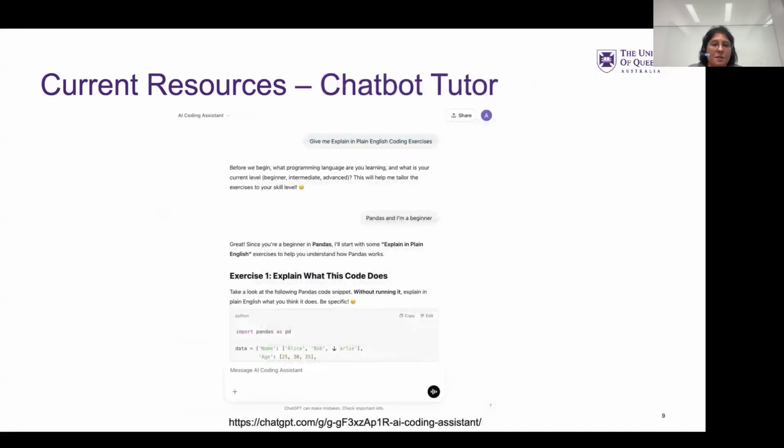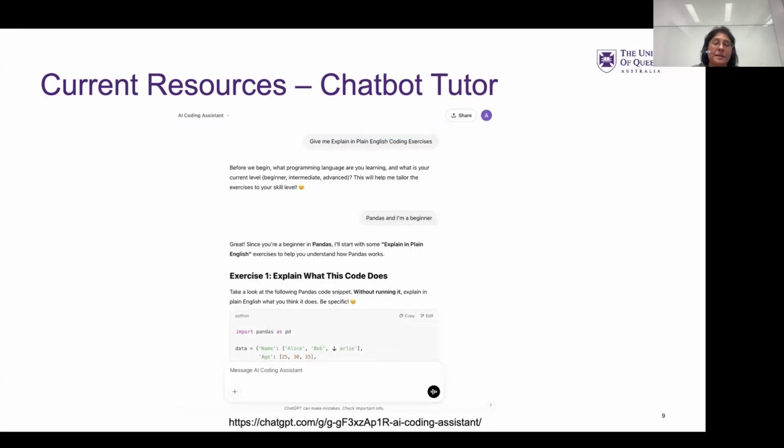The second resource that we've been working on is a chatbot tutor. And the way we've designed this prompt is that it can design exercises for the students. So it can help them learn how to debug things, learn to use a chatbot tutor to help them with their code and help them learn rather than just give specific answers.